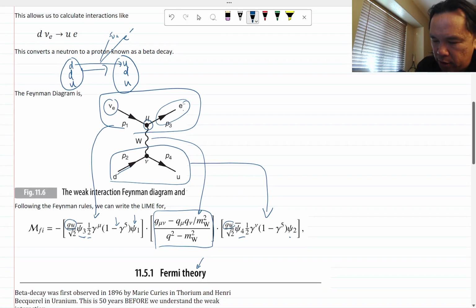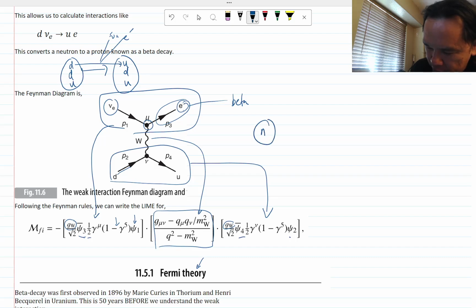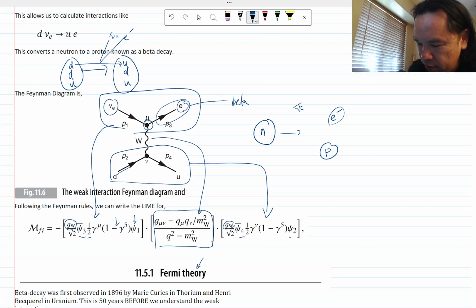So this process here is actually known as a beta decay, because the electron used to be called a beta particle. Basically what will happen is that you have a neutron sitting here, and then 16 minutes later on average, it turns into a proton plus an electron. Technically there's also an anti-neutrino escaping, but we don't actually measure these. We didn't even know they existed until like the 1960s. But we know about protons and electrons, and that's why we're actually able to measure this.